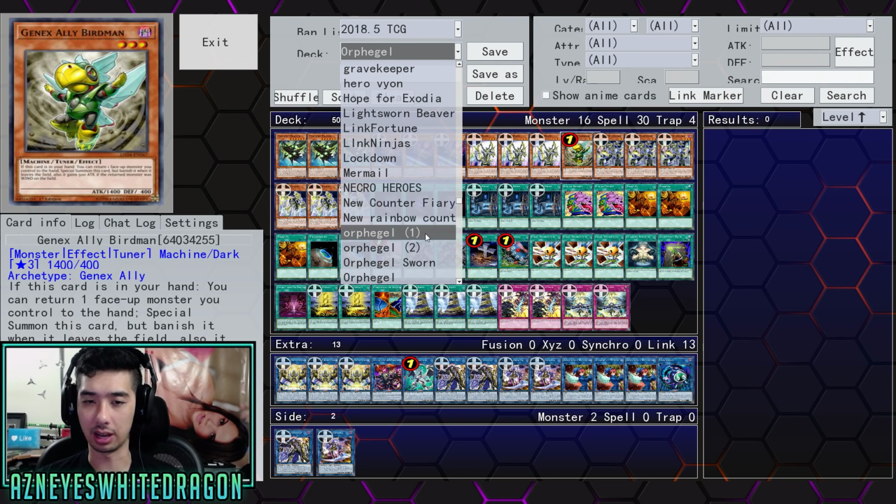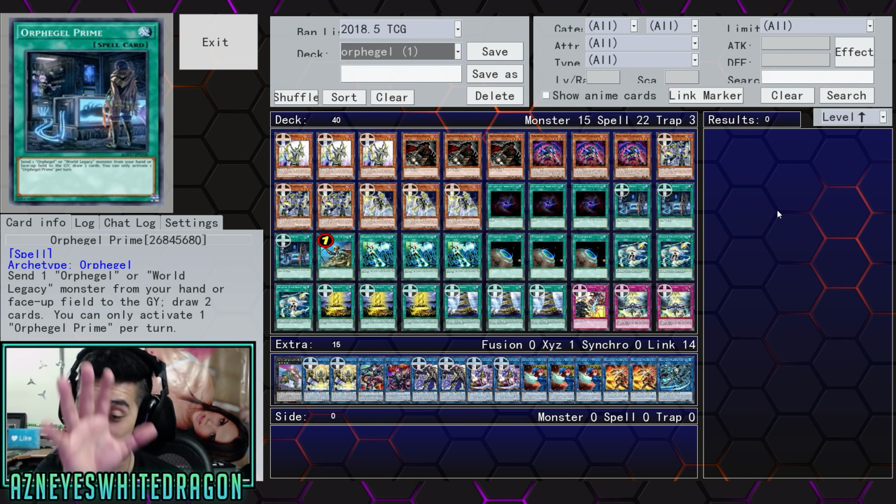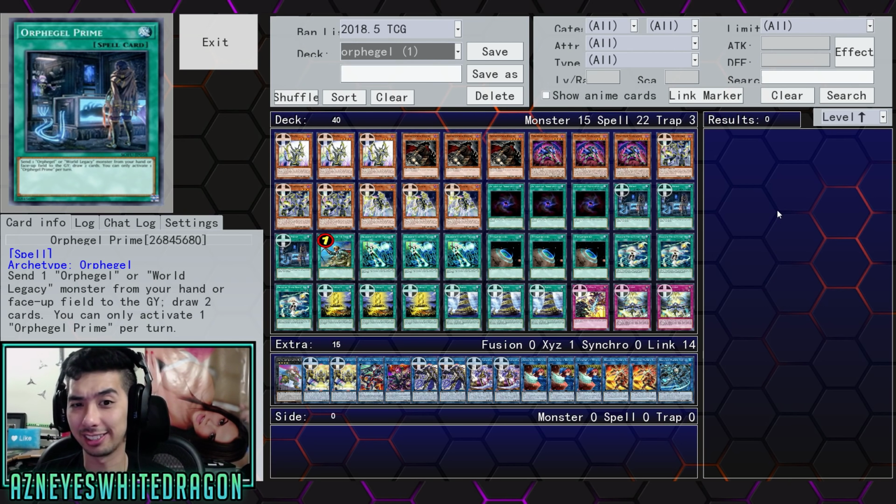I would say this is more like a competitive-ish build with Sky Strikers, but like I said, the Red Dragon Archfiend one, I like that. Cool idea, my friend, because there's a lot of dark monsters.